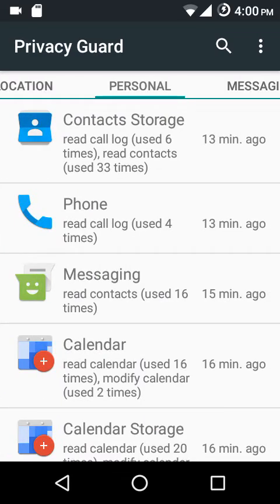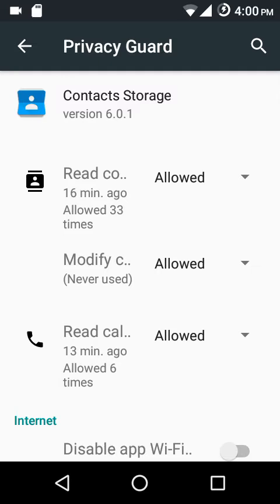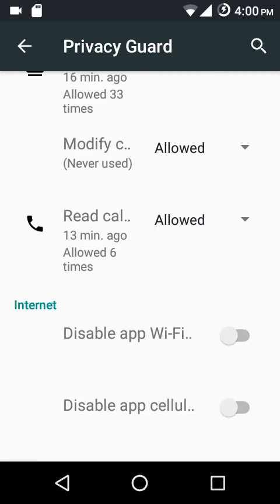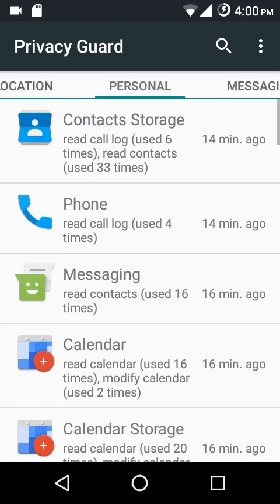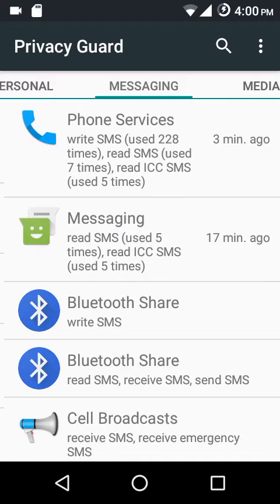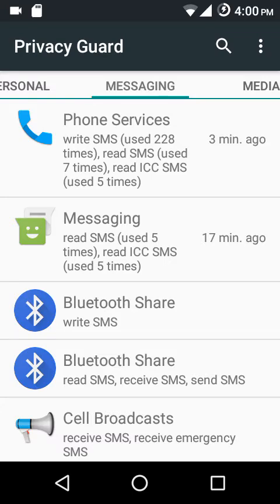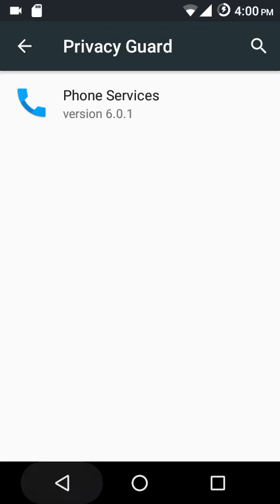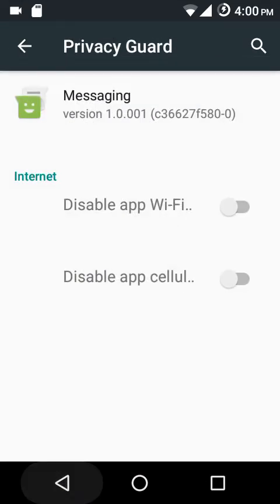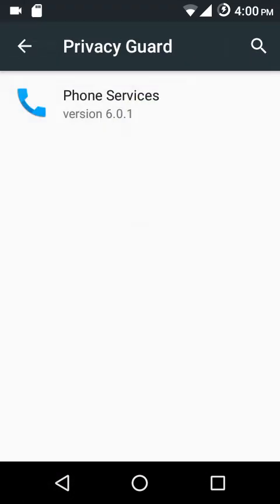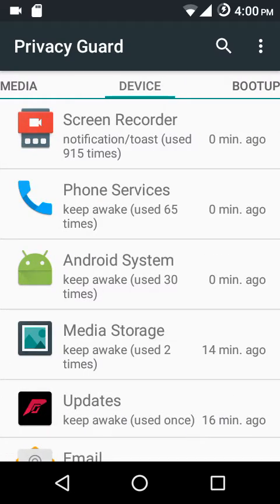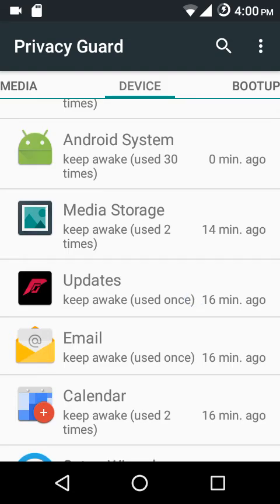Then there are multiple settings which you can choose from. Personal settings, read contacts or write contacts, you can just do that. So as I told you, this permission system is a bit more advanced than the stock permission system which we have in Android Marshmallow. So you do have some extra options here. So just make sure that if you want to use it, then you use it carefully and you have a backup at your hands in case anything goes wrong.